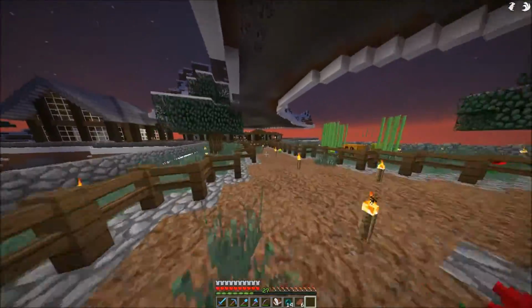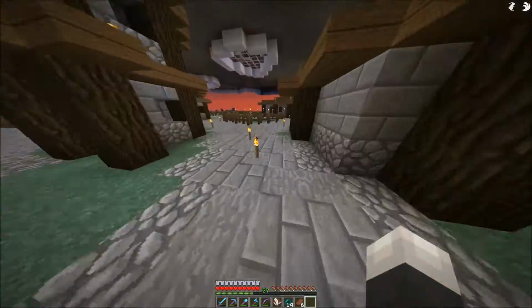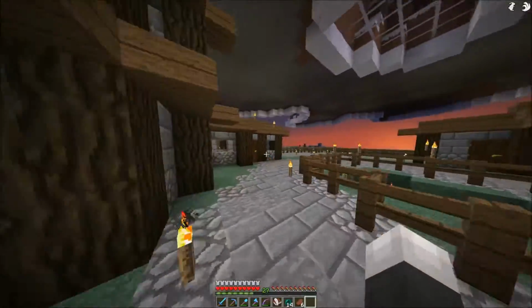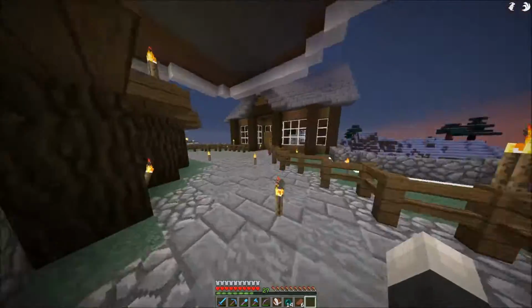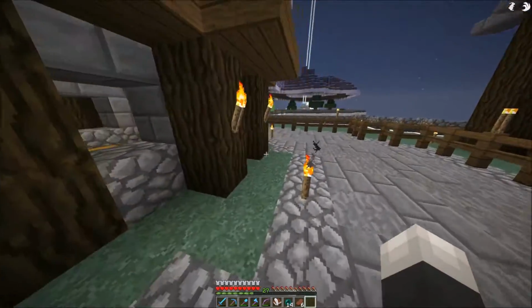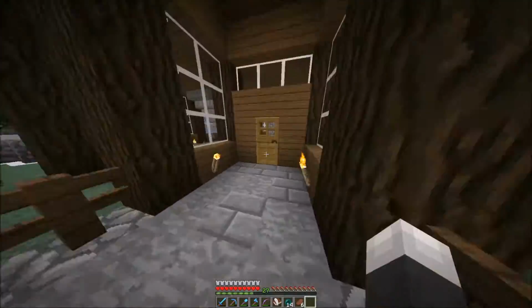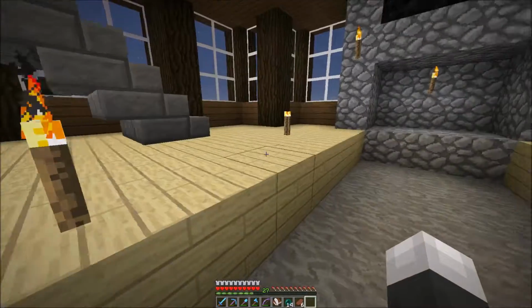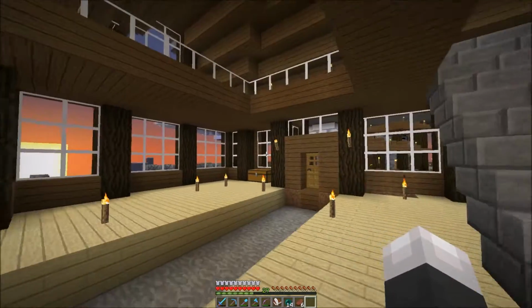He is the farmer. Over here is a village that I never put villagers in. Still have yet to do that. Whoops. So, yeah. They're so hard to transport. I haven't gotten around to it yet. Over here is my cabin. It's not finished. I was working on this a little while ago, and then I forgot to finish it.